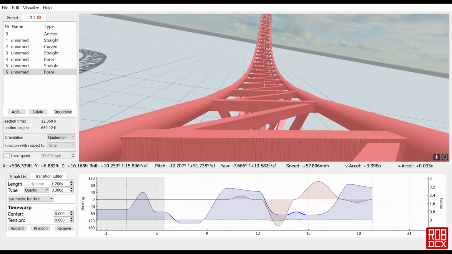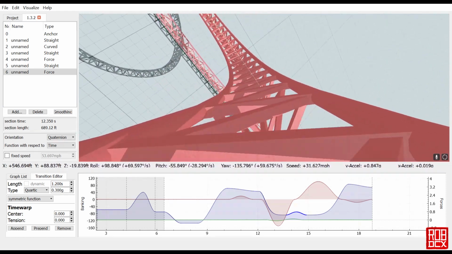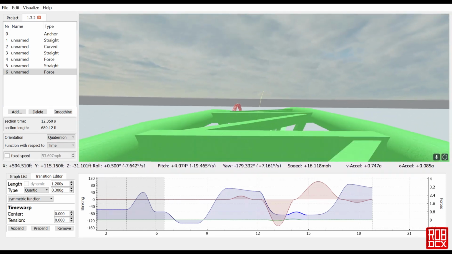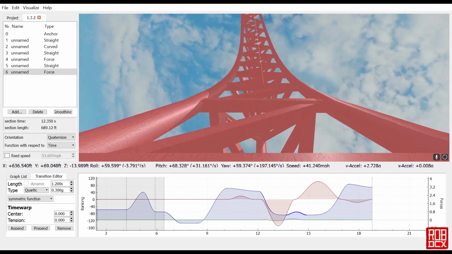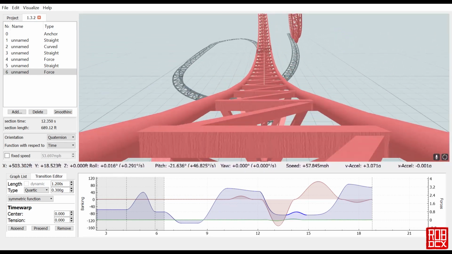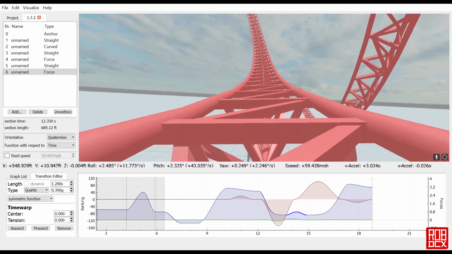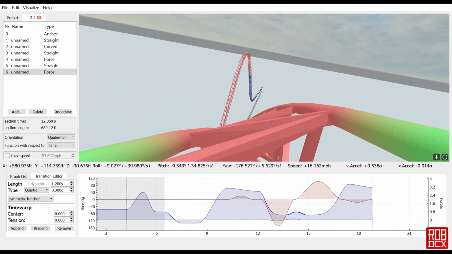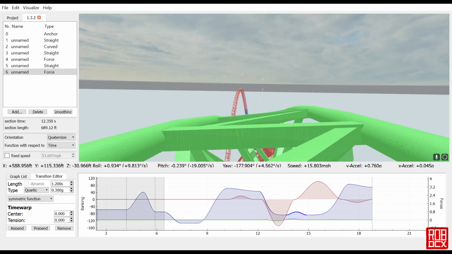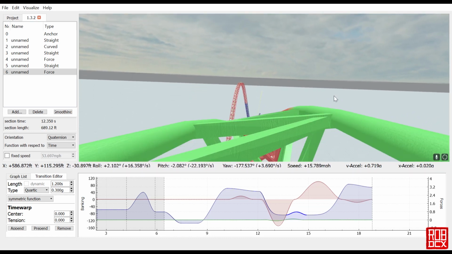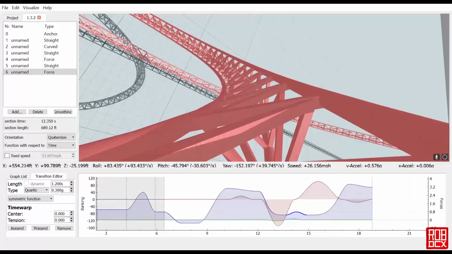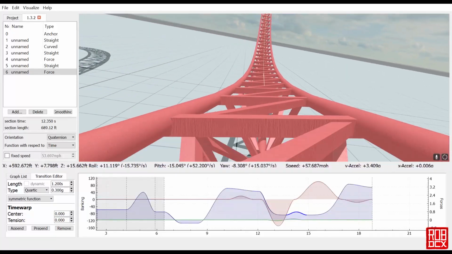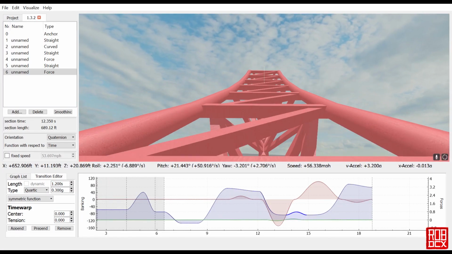So if we ride through this one more time, you can take a look at it and just look at the various forces. It looks fairly realistic, I have to say. I'm not 100% sold on this, though. But if we go up here, you see, once we get up here, it just goes up to about 0.7 vertical. And again, I have not ridden this ride. I don't know what the forces are on it, and that does make recreating it just a little bit difficult.